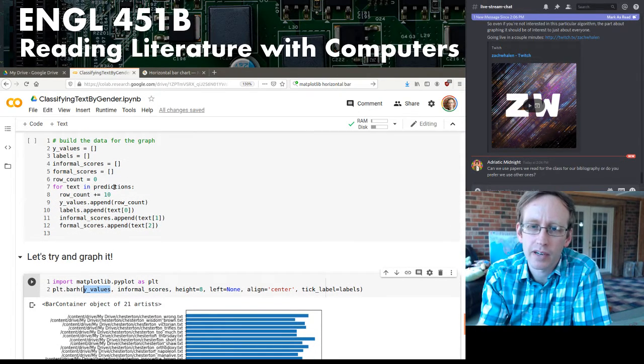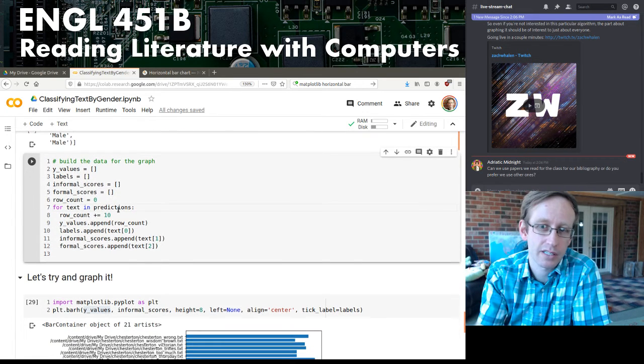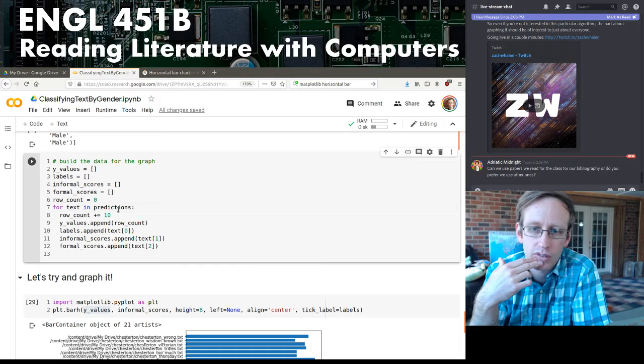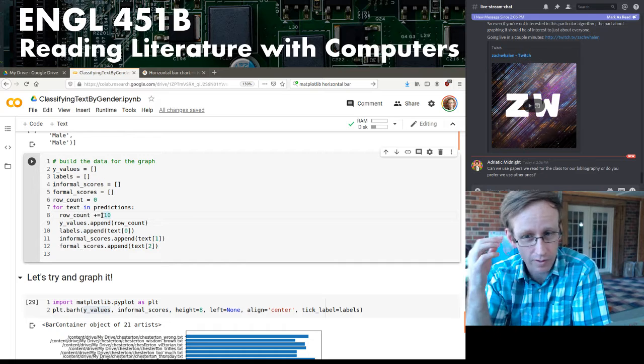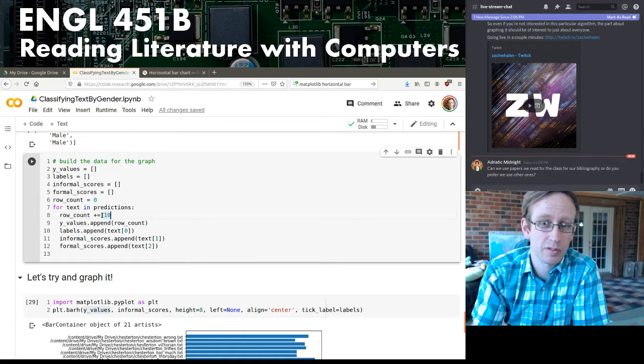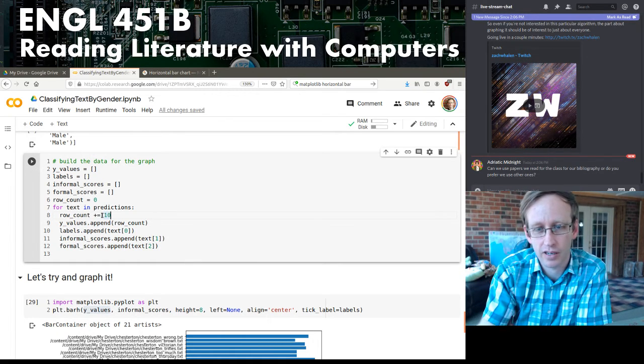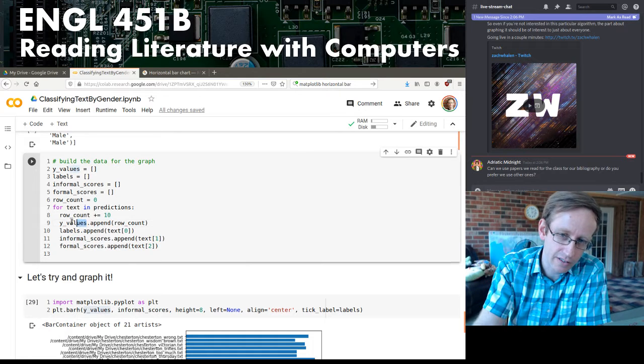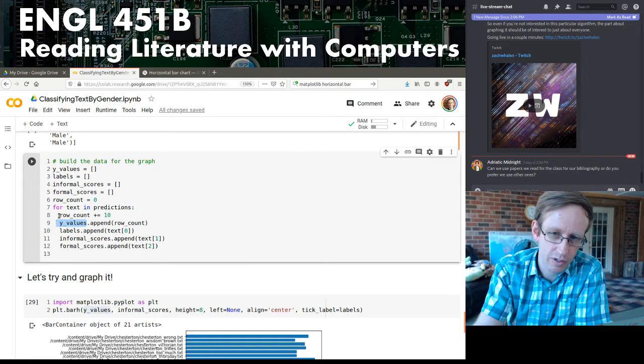I did that right here, where I'm building this object called predictions, which has this 10 in it. So every time it runs, and I have 21 books here, it runs 21 times. But I set it up this way so I don't need to know how many it is, it just does it automatically. It increases this row count value by 10, and then adds that new value to this y values list.